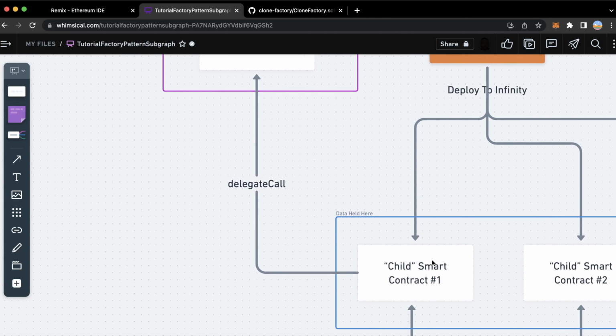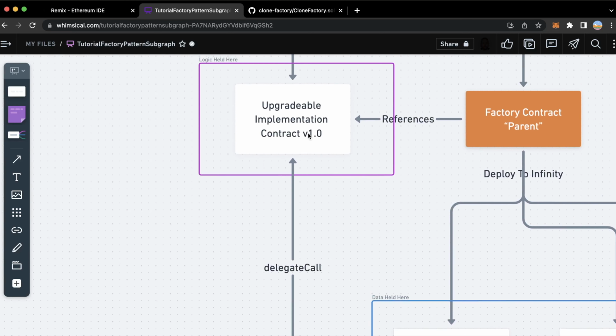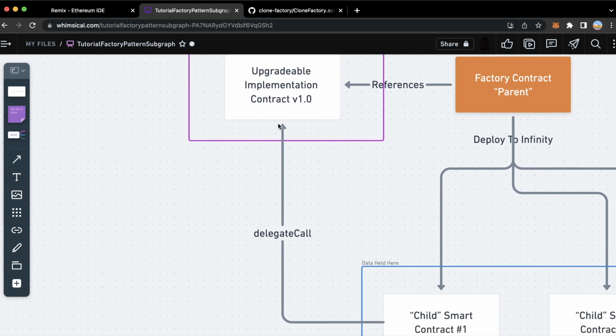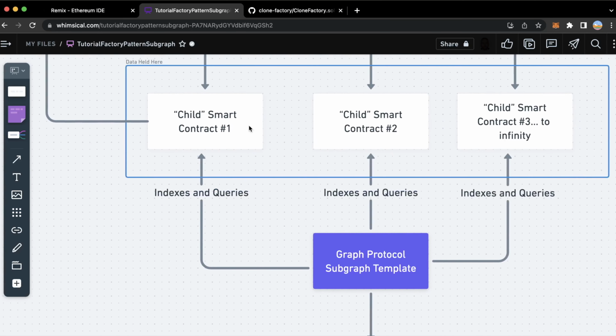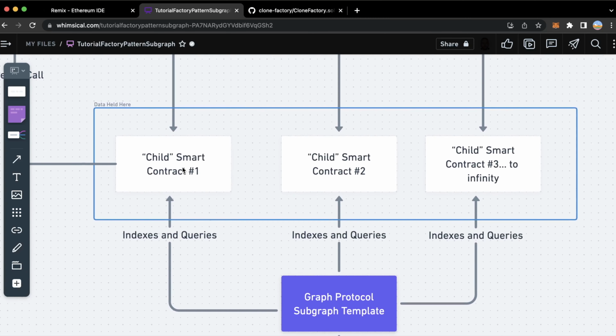All of the calls made on these smart contracts will be made by a delegate call referencing the logic in this very 1.0 implementation contract, this first contract. That keeps gas cheap. We like cheap gas. And from there, we have all of these smart contracts being used by all of these users. Amazing, already deployed on the blockchain.